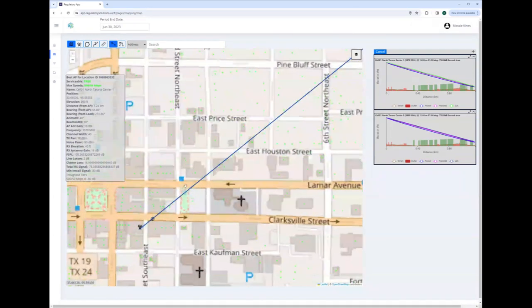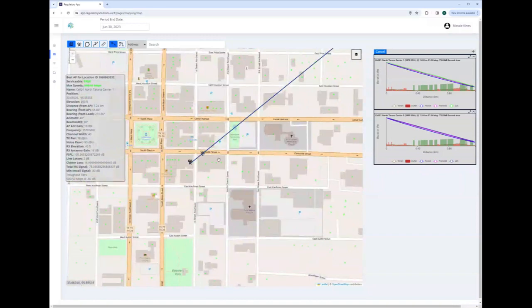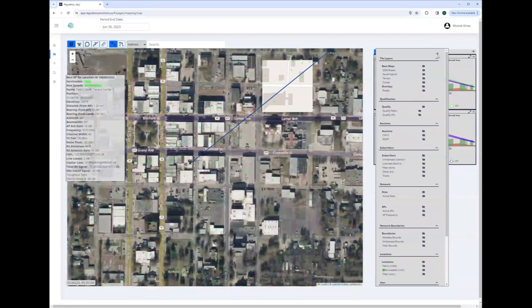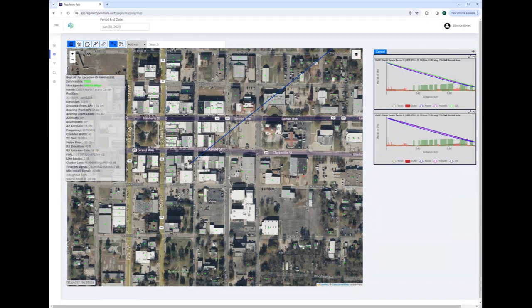So let's go ahead and take a look. You can see kind of the building footprints in the OpenStreetMap, but this is easier to see if we use the hybrid layer. So we're going to turn that on. And a couple things to note. One, when you have a best server or best qualified AP, it's going to show up in this little gray window off to the side here. And this is your best AP for this location. It's telling you it's serviceable and its max speeds are 500 by 50. So pretty good. I'm not sure what technology this is, but of course we can see that as well.